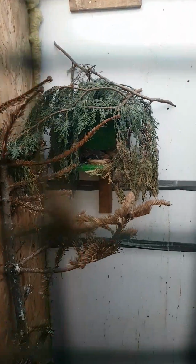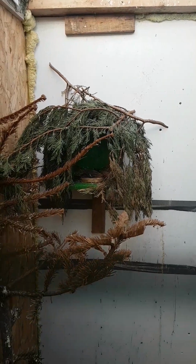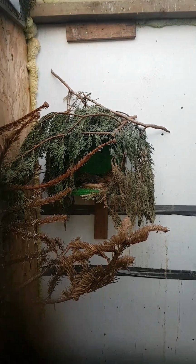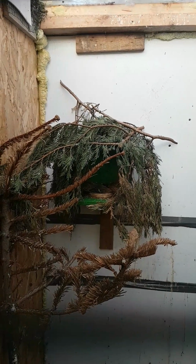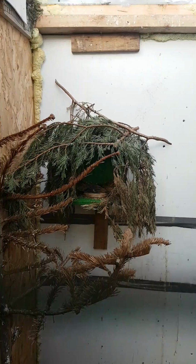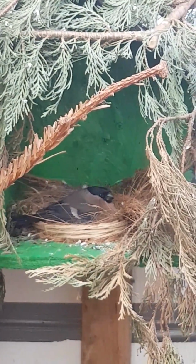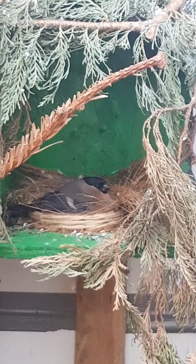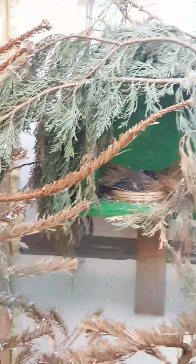Now, under this hen here at the moment, she's just set back down after feeding them. There is 1 white chick and there is 2 what look to be pastel coloured birds. The reason that cock was separated off is because he actually pulled out 2 chicks. Now, I didn't realise it was him first, so I left him for a little while. And it was him in the end who actually pulled the chick out and pulled the second chick out yesterday. So it went from 5 down to 4, and then down to 3 in there yesterday. So that was that. Now we'll move along.